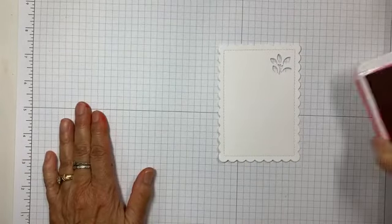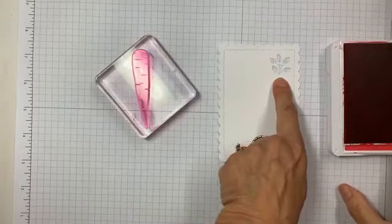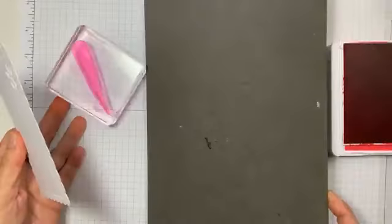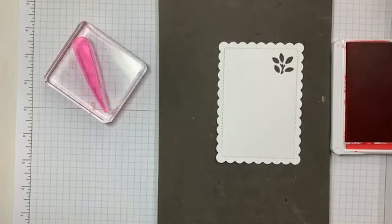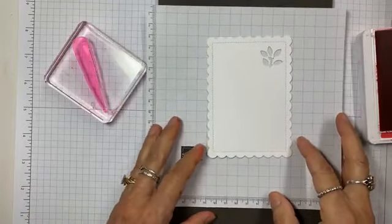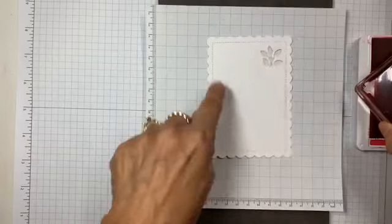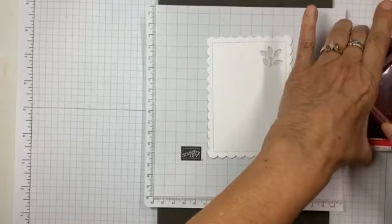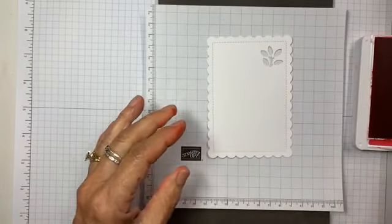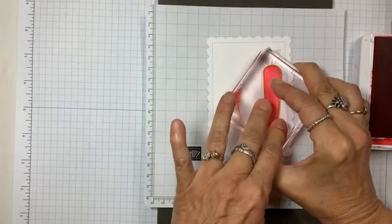So I'm going to use the carrot. I chose Sweet Sorbet ink and the large carrot — and this is going to be the topper for the carrot. When I do my monthly thank you cards, I want them to be beautiful, cute, or darling. I want my customers to know I really appreciate their orders, yet I don't want it to be so involved that it takes forever. So I think I'm going to do this part in mass, and then I will start the stamping.